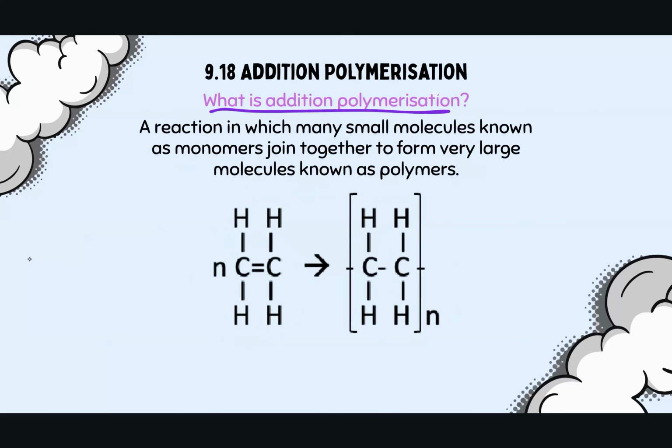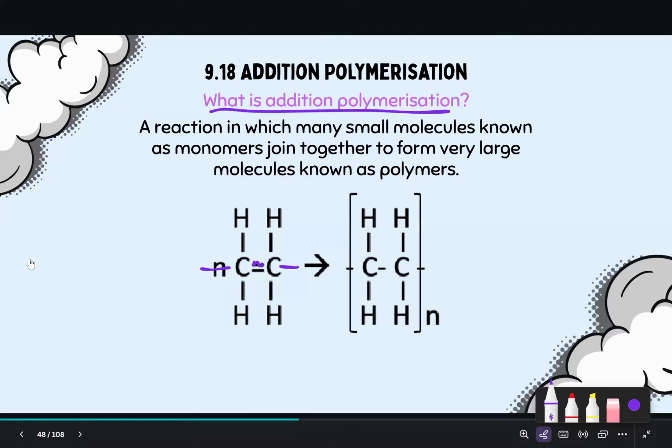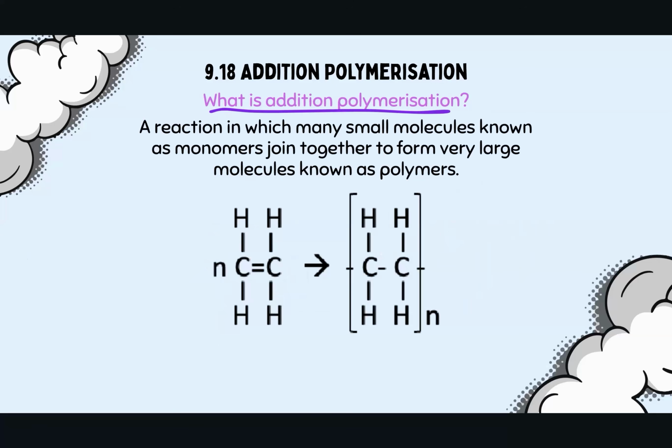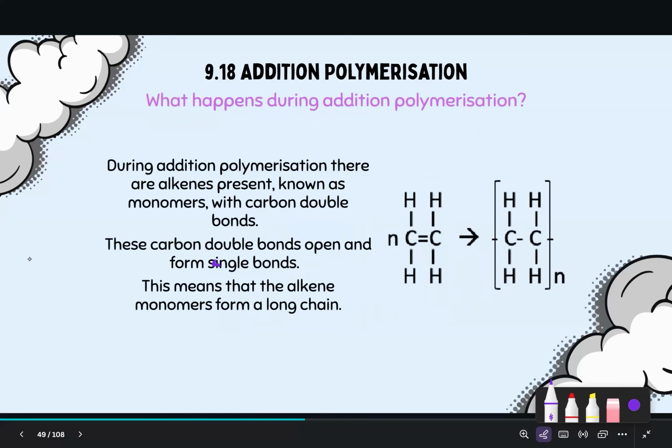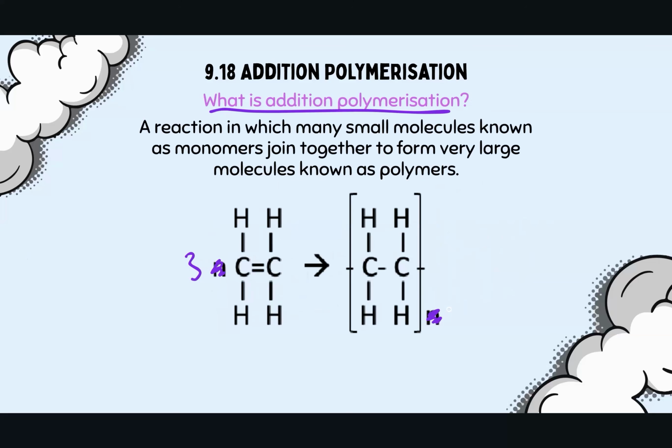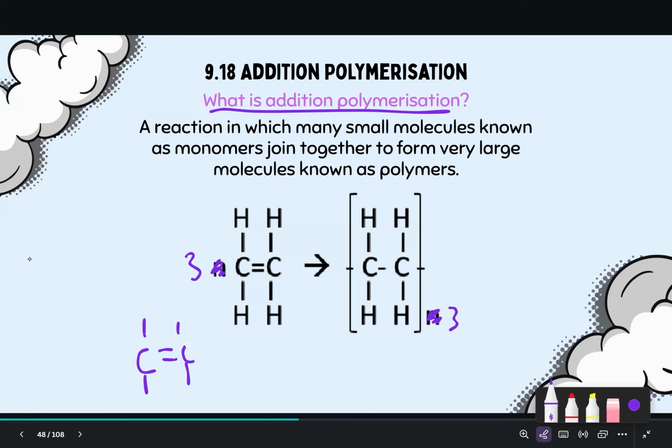So when we have addition polymerization, what happens here is we've got a carbon double bond. Now, if the double bond breaks, then this carbon can attach to another ethene. So this was ethene initially. So let's use the example of 3 of these and not n. And that means we'd have 3 of these. So what would happen in this scenario is this. We would have our carbon-carbon double bond, our ethene. We would have our second ethene, and we would have our third ethene.